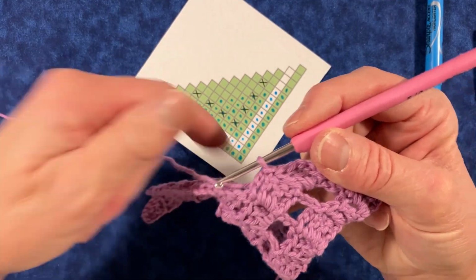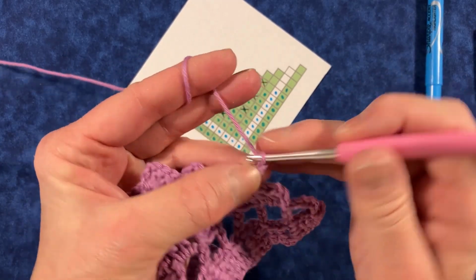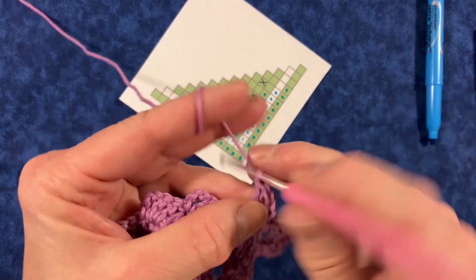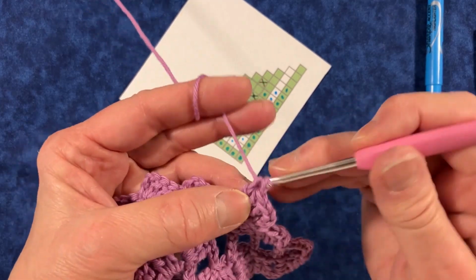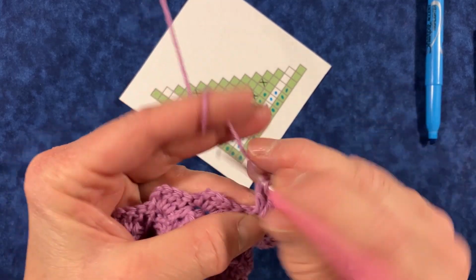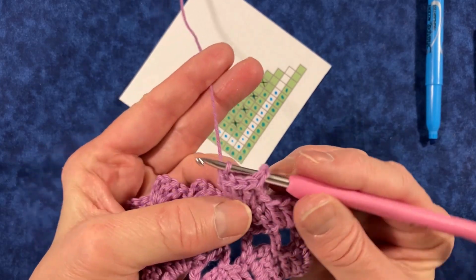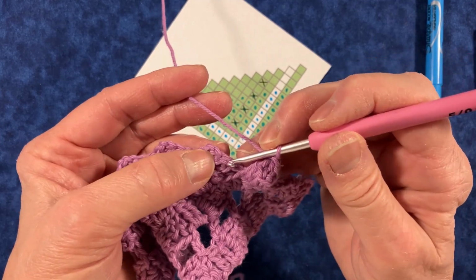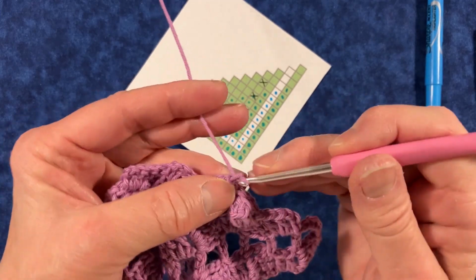okay, then we're going to do a popcorn, so chain 4, 5 double crochet in the chain space, insert your hook in that chain 4 space, pick up the loop and pull it through, chain 1, skip the slip stitch in the next 2 stitches, slip stitch in the next chain. Now we have 3 blocks.